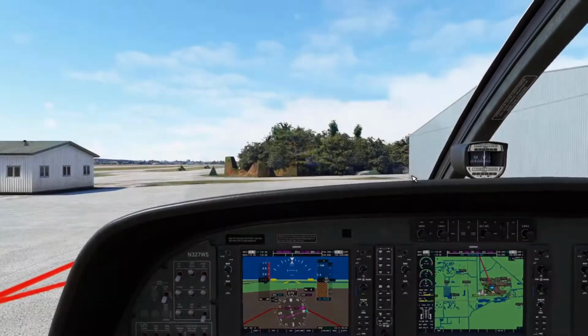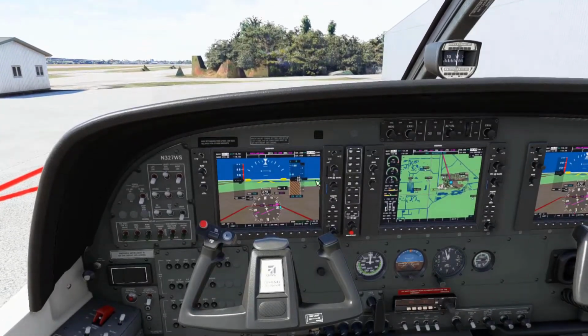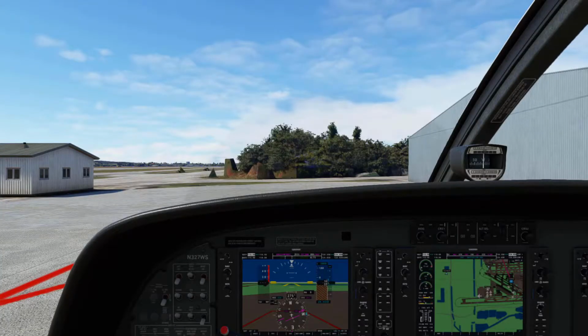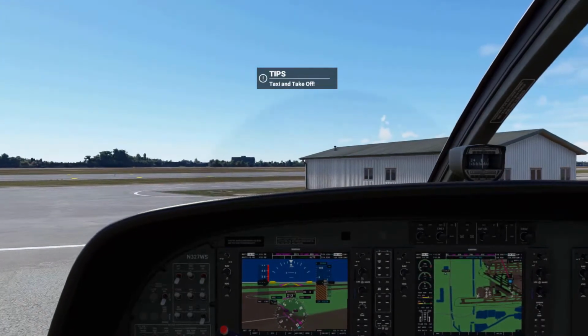Okay, so we've got our nav set up for GPS. Got our trim. Okay, let's see. Clear nav, flight director. Let's go ahead and set our altitude for about 5,000 feet. And let's start our taxi. So brakes released, and we're on our way. Air Hauler 2 has told us we can do that.